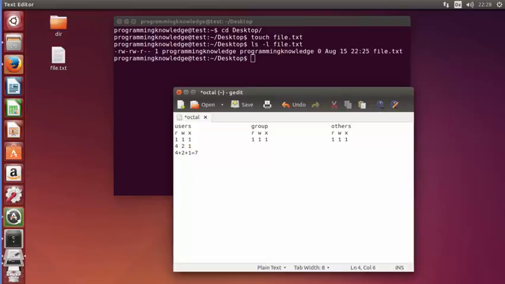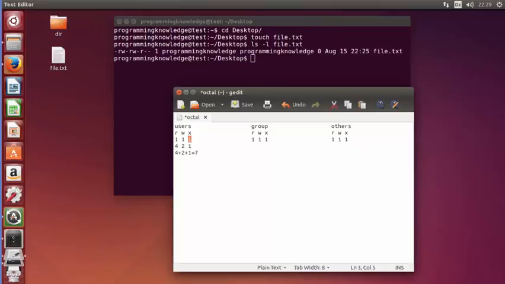You just need to start from the right and write 1, and then double it, 2 and 4, for example. And then if you want to give the permission, make it 1. Otherwise, if you don't want to give the permission, then make it 0 here.